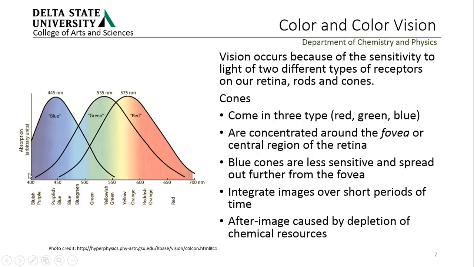The other piece in this spectrum is there is a fraction of the population that sees a fourth primary color that we believe sits right in here between red and green. My son's mother was one of these people. The upshot of that is there are several things. One, she was hired by people to mix paint for their homes because she could look at the paint on the wall and exactly match the paint in the mix that was going to match the paint that was already on their wall. This was when we were on Long Island, and so she was hired by people with multi-million-dollar homes to do this.